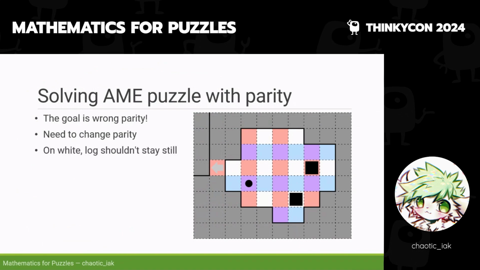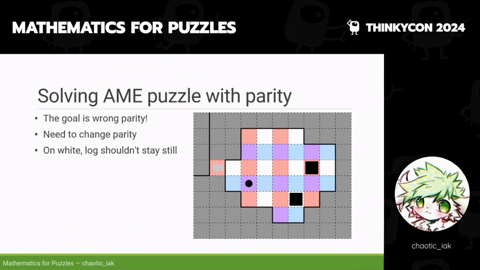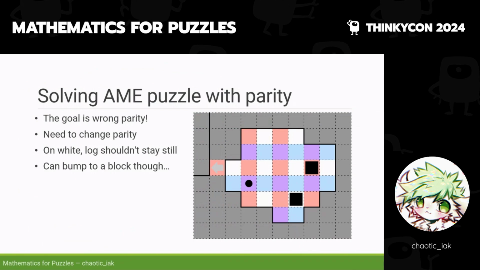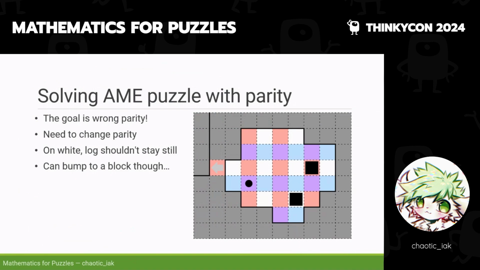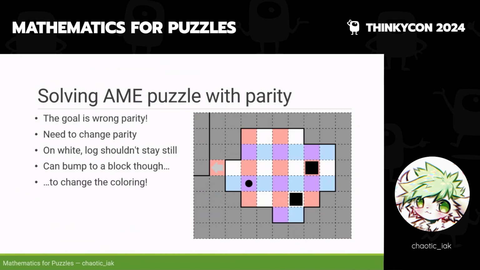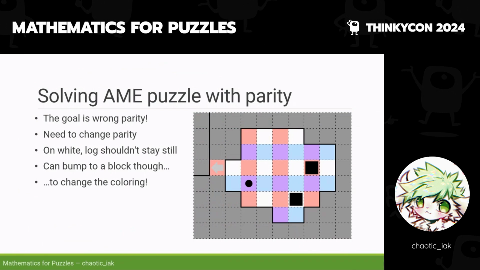We said that on a white square, the log should not stay still. But if we bump into a block, then we force the log to stay still. If it happens on a white square, that means our coloring suddenly becomes wrong. And when that happens, we are going to change the entire coloring.